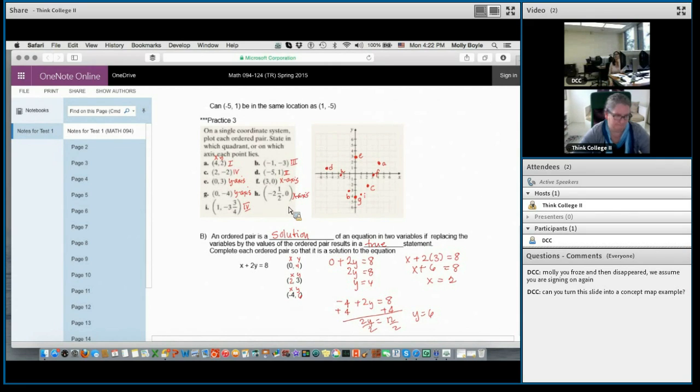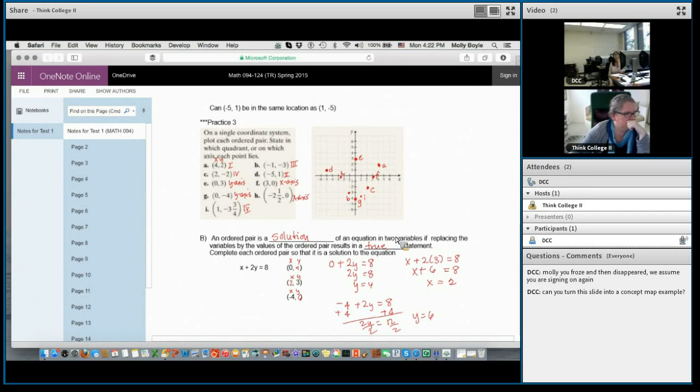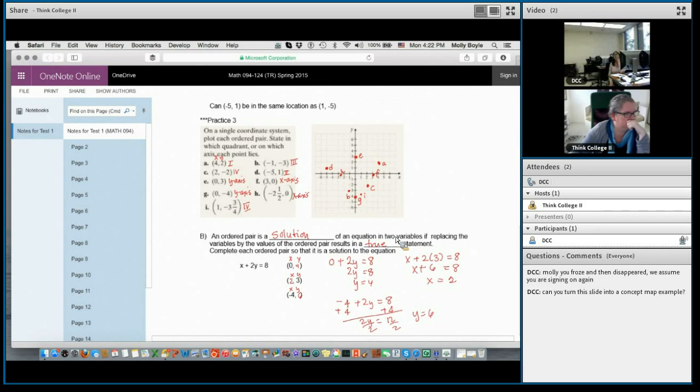And especially when we get into solving for the ordered pair, I always tell them, label your X and label your Y, and now work it out each step. You can skip some steps if you understand, like the division, but work it out just in case you mess up. The way I have it set up, it's by page. This is page 1 of test 1. Can you go to page 2, please?